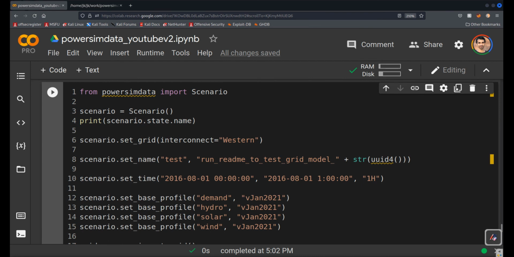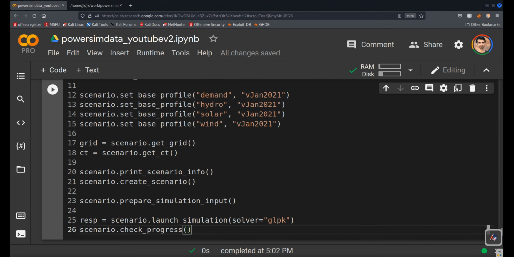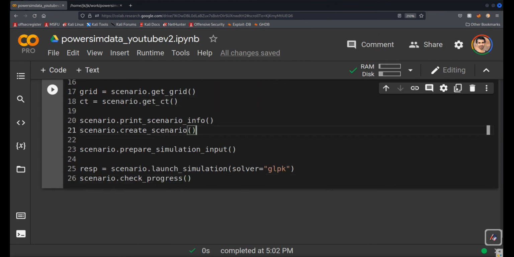We create the test and the plan names, and the name of the scenario. I modified the data to pick up a very small range, so the scenario runs quite fast for demonstration purposes. We initialize the base profiles, all 4 of them. Finally, we have created the scenario, and we'll prepare the input and launch the simulation.